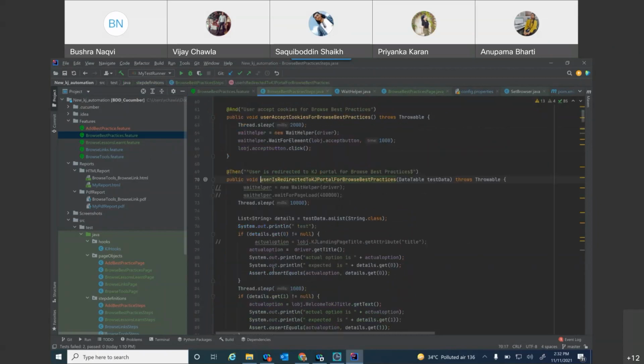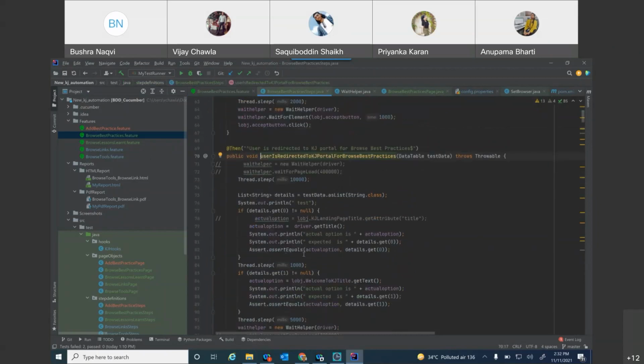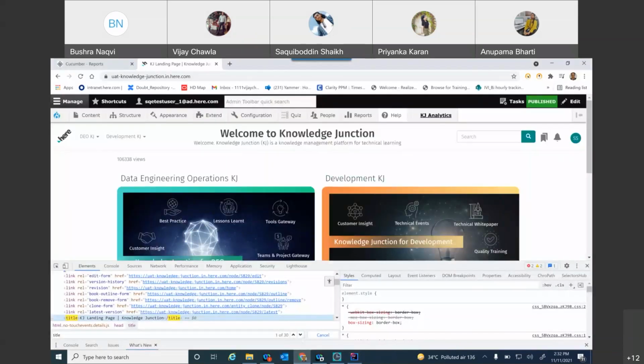Accordingly, we are using assert dot assertEquals. We can use soft assert or hard assert according to our preferences. Basically, I have used assert dot assertEquals, and I have taken the expected value from this data table, and the actual value I'm getting from getTitle from the browser page.